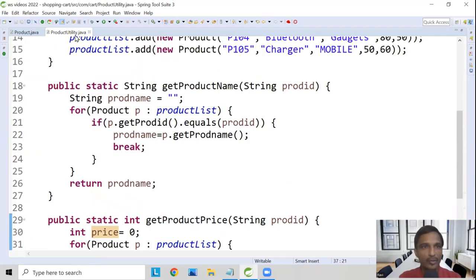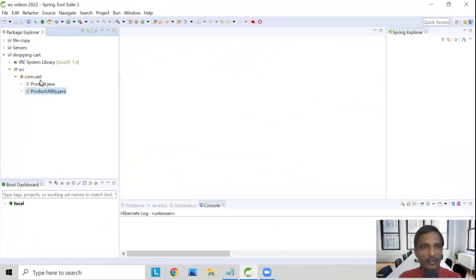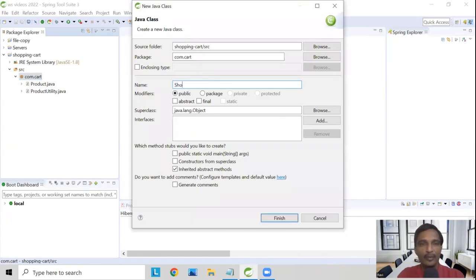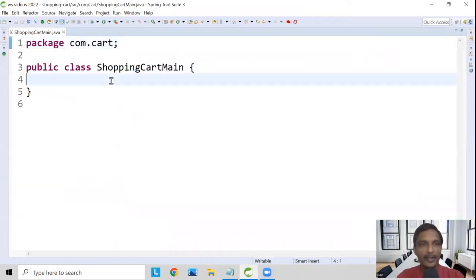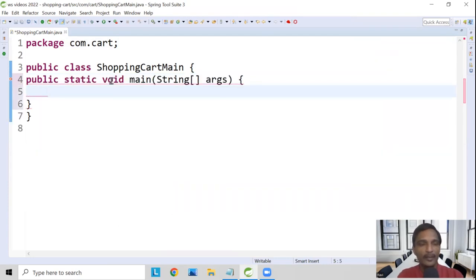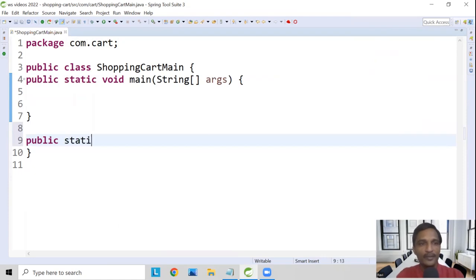Okay, now let's move on to the main class and see the output until now. So I'm creating one main class, let's say the class name such as ShoppingCartMain class. And inside this one, I'm creating a main method, main, Ctrl+Space, then I get the main method added. Now, first of all, I want to see if I'm able to get this. So I will take one static method, public static void showProducts.